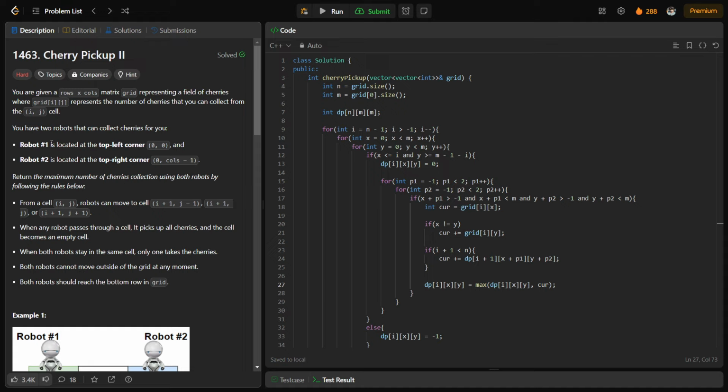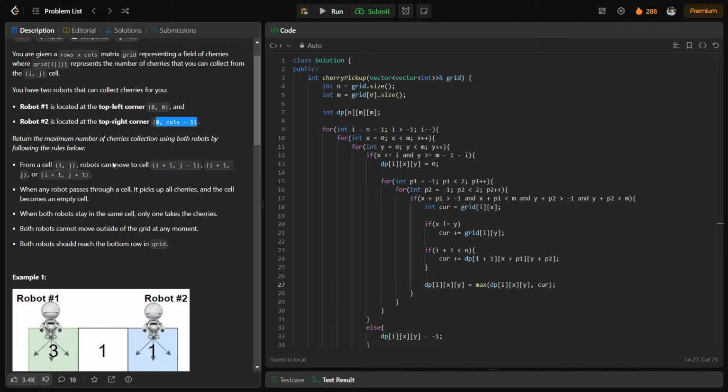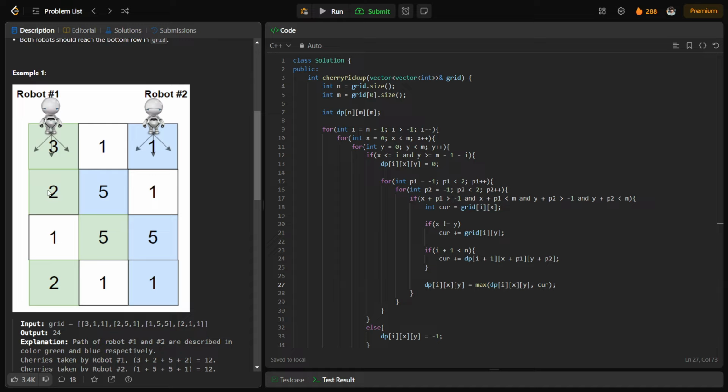Now we are given that the first robot is located at 0, 0 and the second robot is located at 0, columns - 1. So basically the first robot is on the top left and the second robot is on the top right. Now they can move either down left, down, or down right. You can see by these arrows they have three positions to move, and they are eventually going to reach the last row. That is when the game will end, or that is when you have to finish your task.